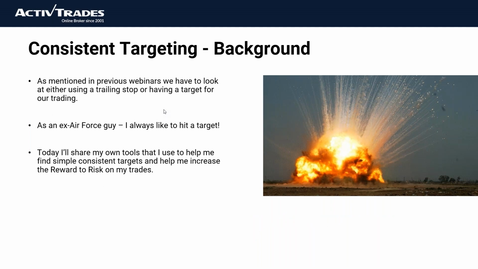So, in previous webinars, I've talked about, in terms of managing risk, you also have to, on the flip side of that, manage reward, okay, in terms of what are your exits? And so most people will either have a trailing stop on their trade, or they will have a target that they aim for. And I always say neither one is perfect. It's about which one can you consistently do on every one of your trades.